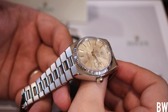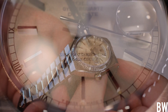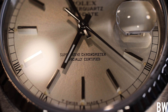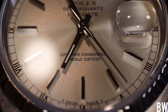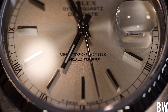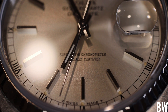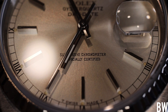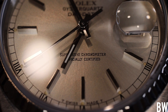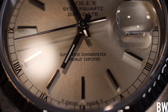This one is very sharp. This is white gold — the 19019. It was available in yellow gold, the 19018 reference, and generally I like yellow gold a little bit more, but man, this one is very sharp. I love this silver sunray dial — how it's warm, how you get a hint of yellow, a little bit of champagne. And notice these applied markers — they're blocky and tall, very noticeable. I think that looks good.